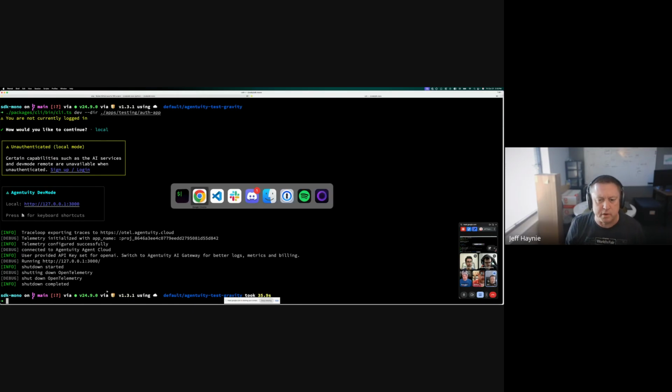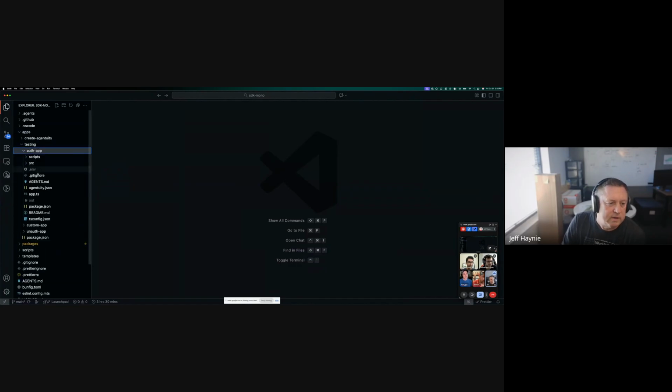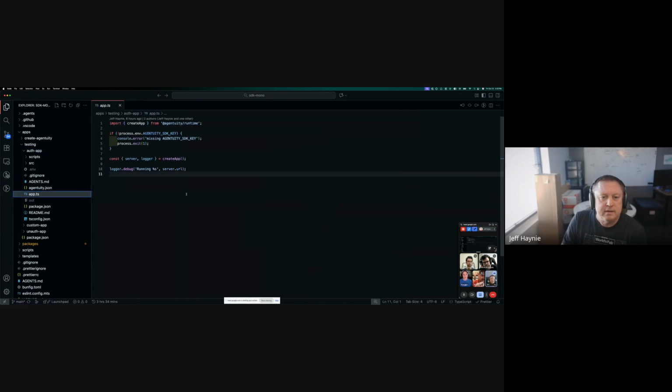Let me switch over to some of the code and show you some of the code. Let me first start with the app layout. I'm going to go to this testing package. So we've got some different types of harnesses. So this is the new layout. Looks like a normal project, Bun project in this case. I've got now an app TS. This app TS is only for my test app. This wouldn't normally be in the template.